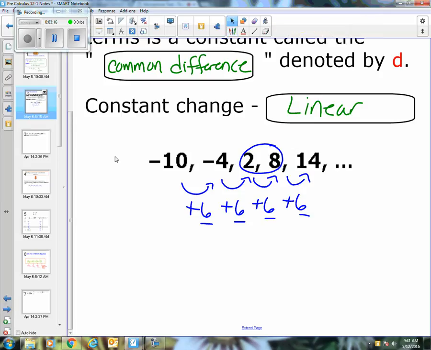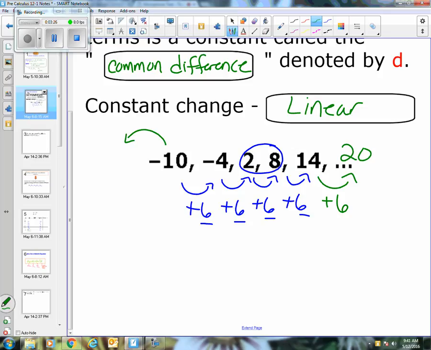Okay, now, how would you get to the next term in the sequence then? Well, just continue the pattern. You would add 6 again. Not too difficult, so we could keep going. Here's something interesting, though. How would you go backwards in the sequence then? If I'm at -10, how would I find the preceding term, the term in front of it?